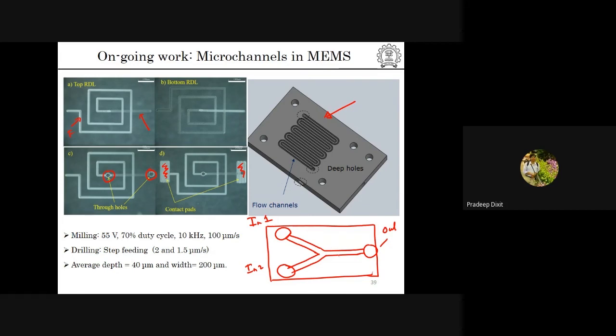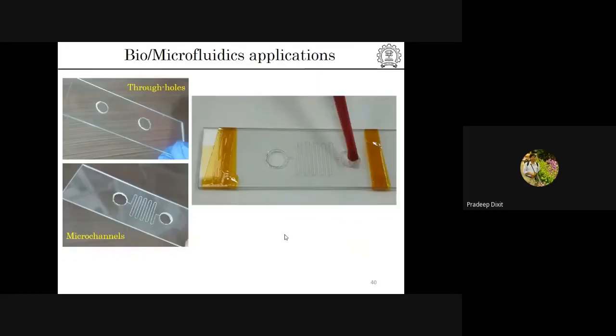These channels will be very small, typically 100 micrometer to 500 micrometer in width, and depth could be of the same order. But the holes required for connecting the tubing are typically large, for example 1 millimeter, 2 millimeter, and so on. If I want to utilize this kind of prototype for any industrial application, we have to also create these through holes. These bigger through holes are a bit more problematic, so we have come out with a new concept for creating this kind of large hole.